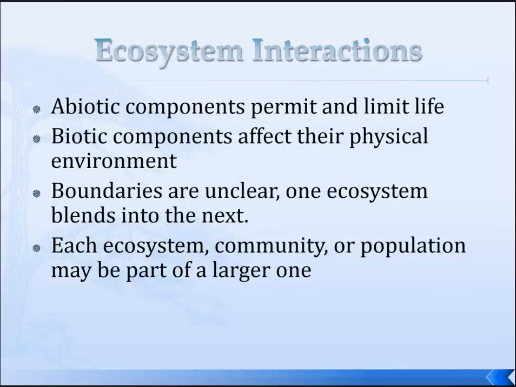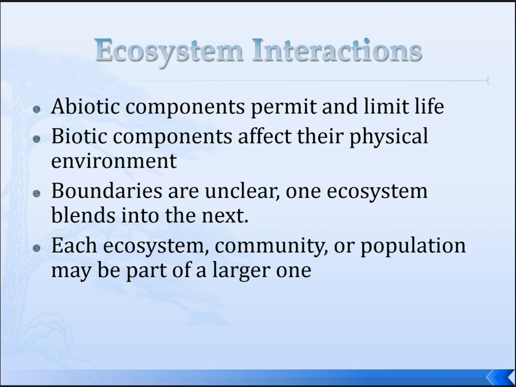Okay. Now here's the thing. The abiotics are going to dictate what kind of biotics you are going to have in your environment. But in turn, the biotics help shape the environment that they are in. And so it's this constant exchange, okay? And boundaries between ecosystems are unclear, right? And one ecosystem may in fact be a part of a larger ecosystem, okay? Or biome even. And so you have these systems within systems.